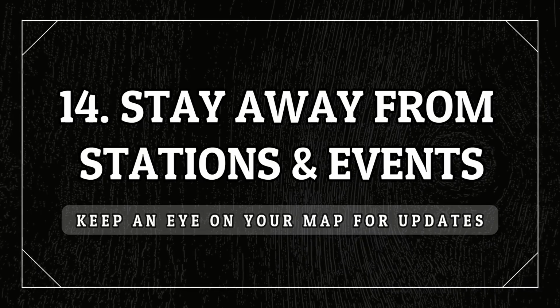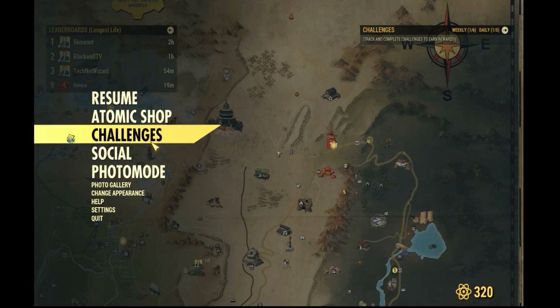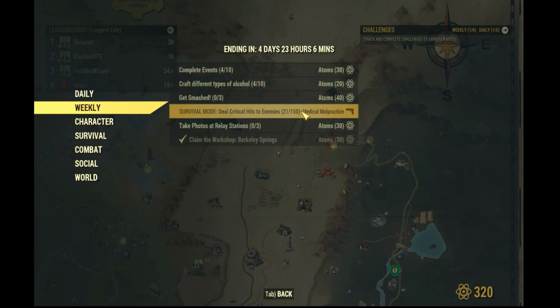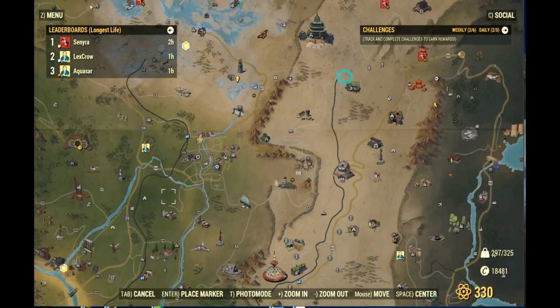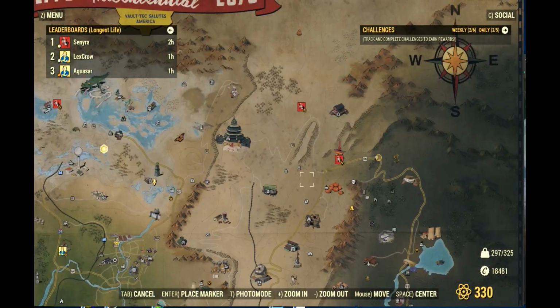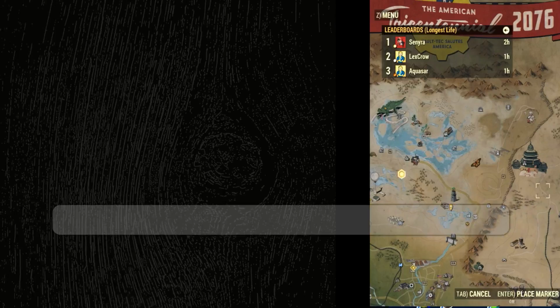In order to do this challenge as quickly as possible, you should stay away from stations and events, mostly because everyone can easily teleport to the same points, and it can be very dangerous for you. Apart from losing items, it will slow you down, and that's not something you want, is it now? So make sure to stay on the border of the map or in remote locations that will keep you safe.